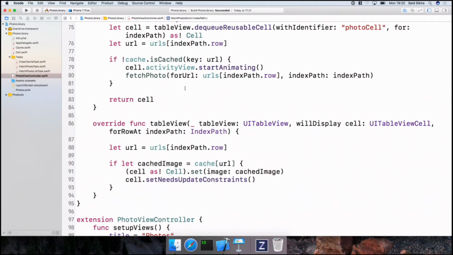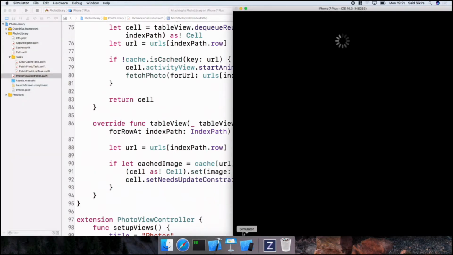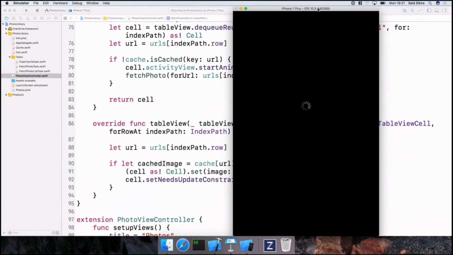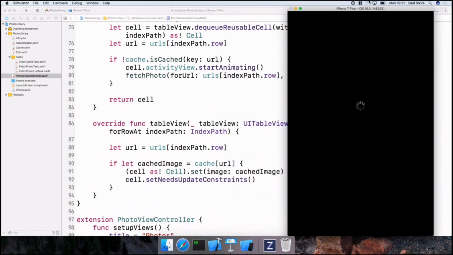And if we now run this, you're going to see a bunch of random photos.